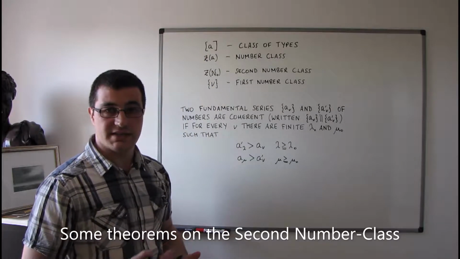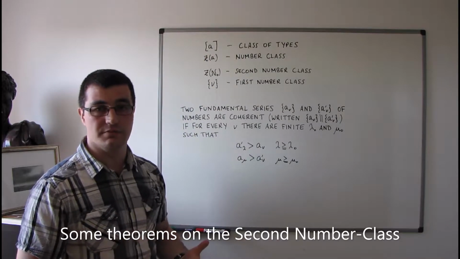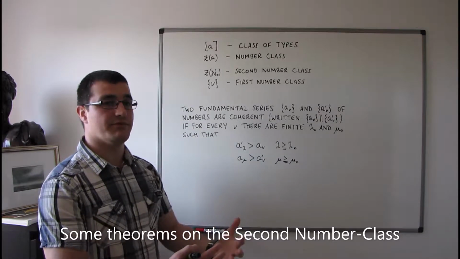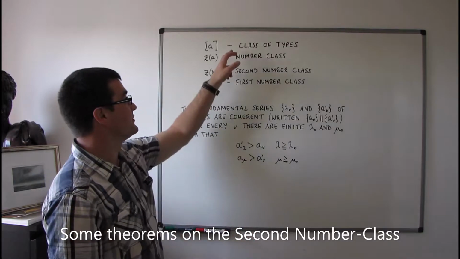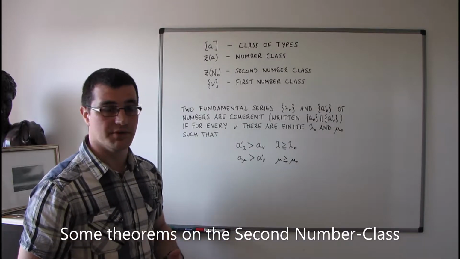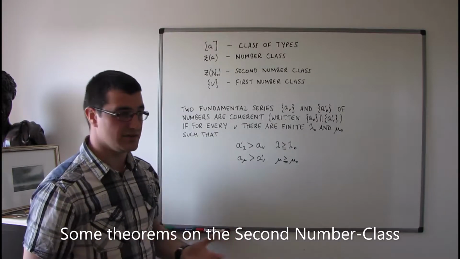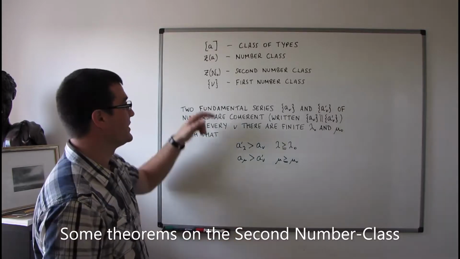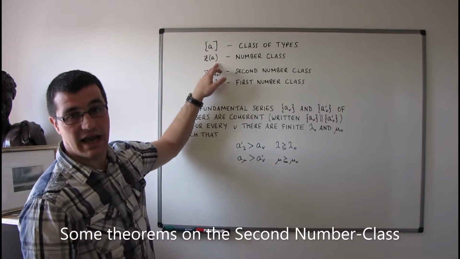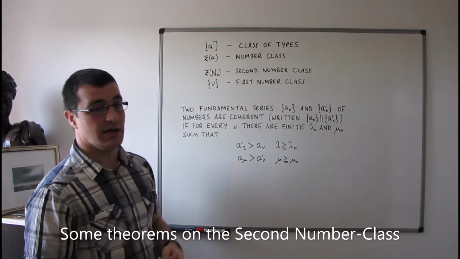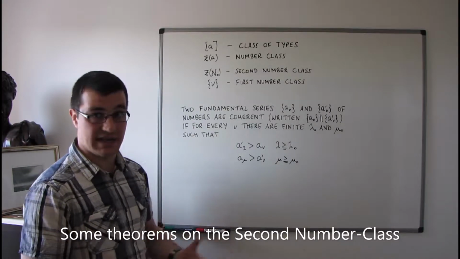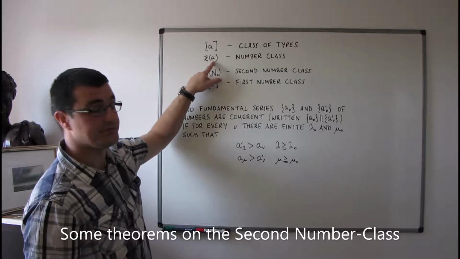But we're really interested now particularly in ordinal numbers, not just general ordinal types. Well, we can pick out from that aggregate of ordinal types, from the class of types, all of the ordinal types that are actually ordinal numbers and form some kind of a sub-aggregate, a partial aggregate called the number class. So all of the elements of this number class are all of the ordinal numbers that correspond to aggregates that have the same cardinal number, A.